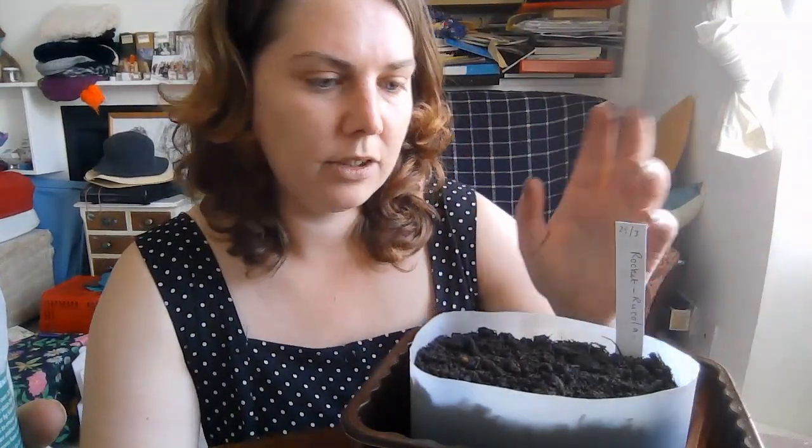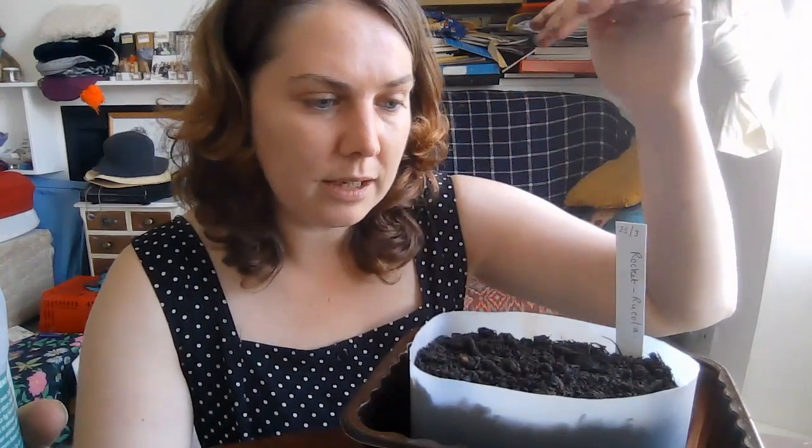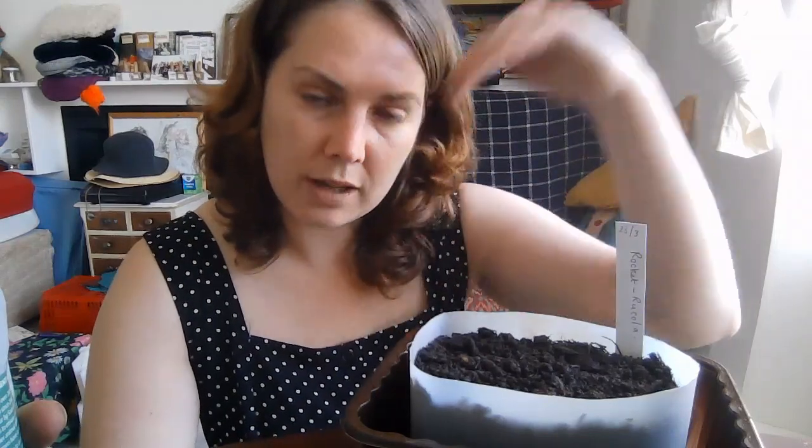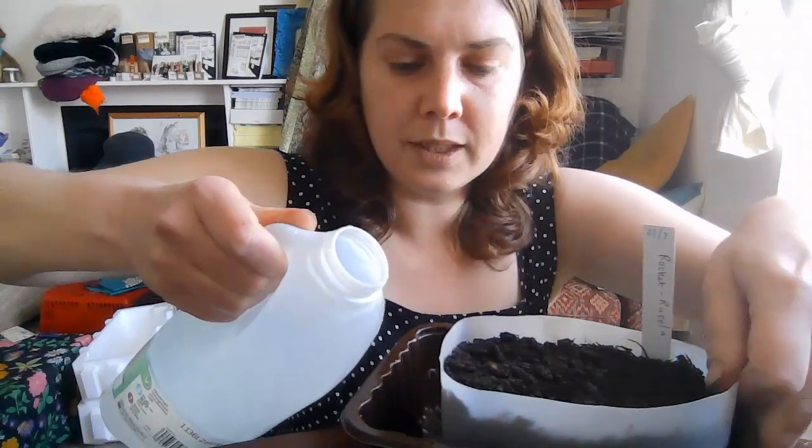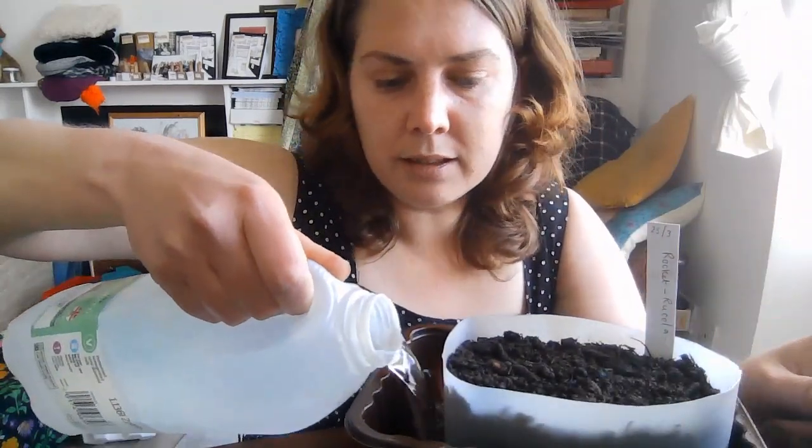Now, this is an important part. With seeds and most plants, you do not pour water onto the soil. This is because of the force of the water coming onto your soil. So it might move the seeds and maybe move them to the top where they're not covered in soil. And displace things so they're growing too close together. And we want things to stay close together. And this is why the holes at the bottom are important. So what we're going to do is fill up our little container.